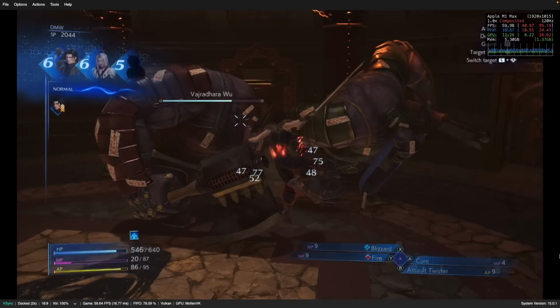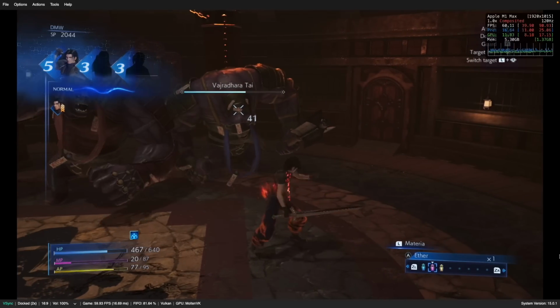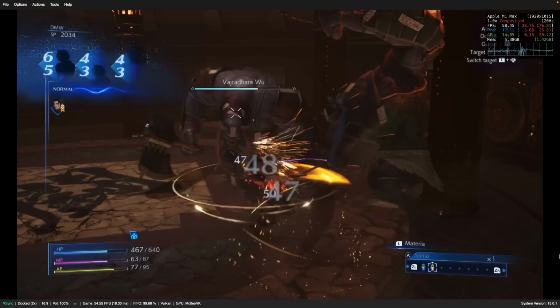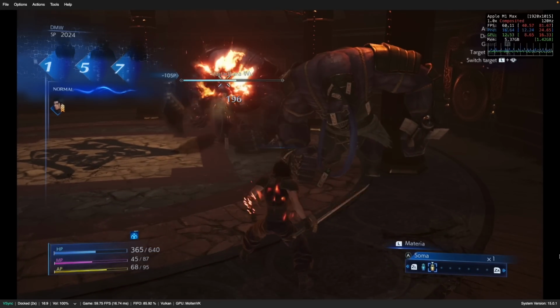I think if you're using one of the more powerful M1 chips, for example, the M1 Pro or the M1 Max, then a docked 2x resolution is probably going to be the best balance between visual quality and performance. At 2x, I never saw it dip under 58fps, so I consider this pretty solid, and it's pretty amazing for the first release of the Switch emulator Ryujinx on the Apple Silicon Mac.